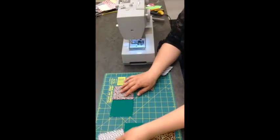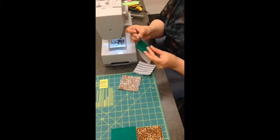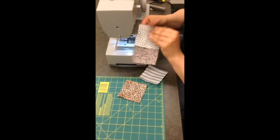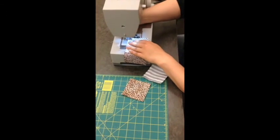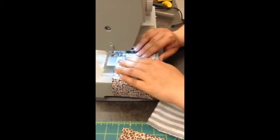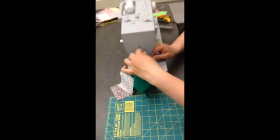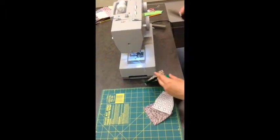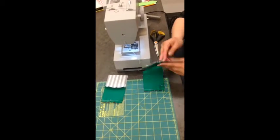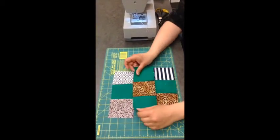So now that we have this, we're going to take our 3rd piece, and we're going to put it over our middle piece, because our middle piece was the green on this row. And then we're going to put it back into our sewing machine and sew another 1/4 inch seam. So then I take my fabric scissors, and I very carefully cut them apart. And I have 1, 2, and 3.